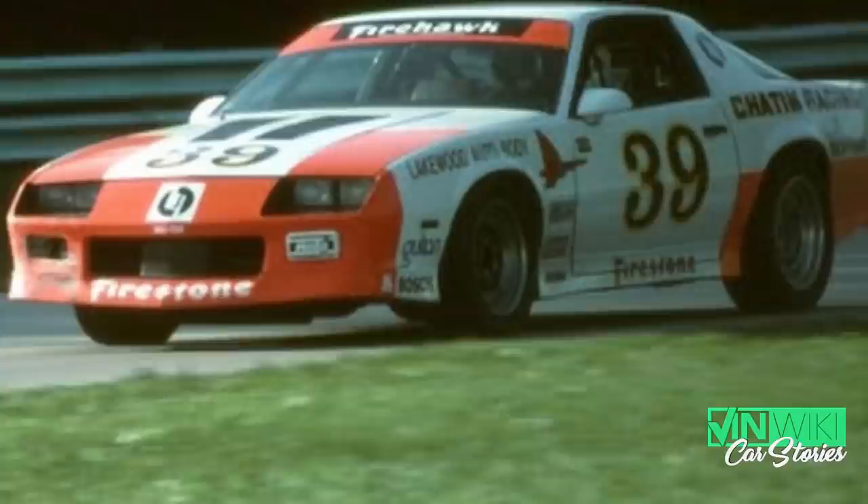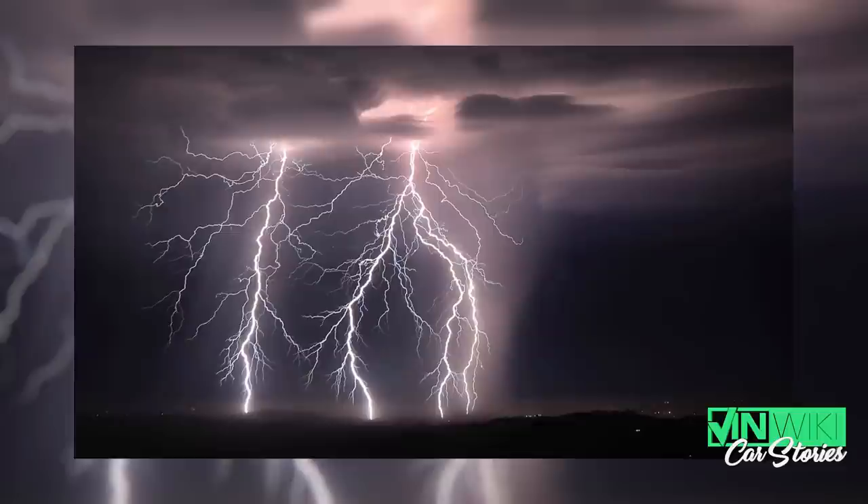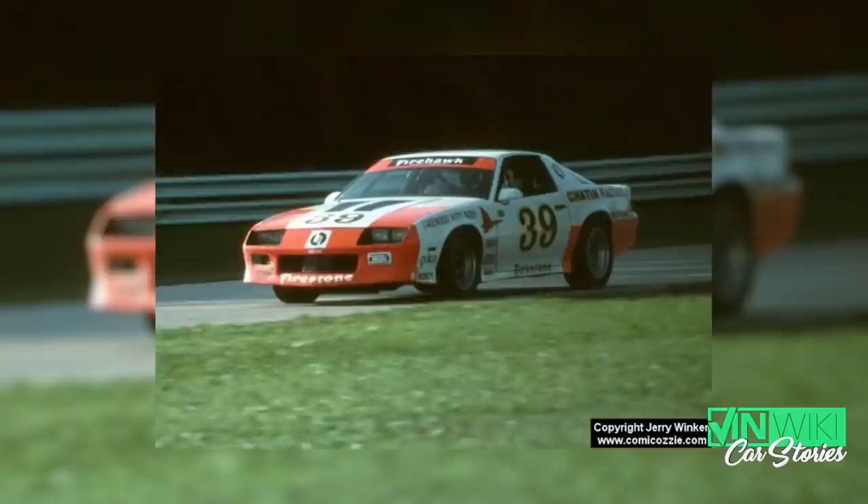I was racing with Charlie McCarthy and his son Charlie Jr. at Watkins Glen. Charlie Sr. starts in the car and it's pouring rain. Just before the rain started, young Charlie went to get his jacket. Charlie used to be an offshore boat racer, so instead of normal racing radios we had big boat radios with fiberglass antenna in the pits. There was a lightning strike and I told Charlie I wasn't going to sit wired to this radio. About 15 minutes later, someone stuck their head in the pits and said, 'Car 39 — your driver was struck by lightning in the parking lot. He's in the hospital.' He'd lost his sight and had third-degree burns across his body. He recovered and became a Catholic priest. I think he got a message.